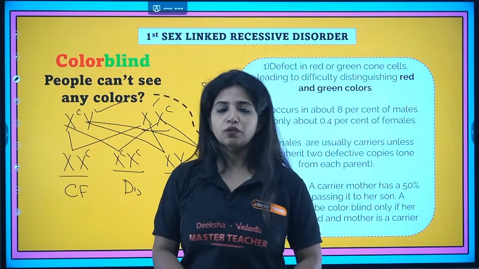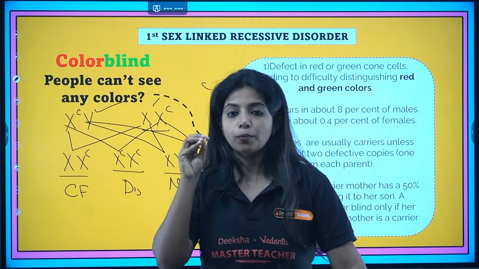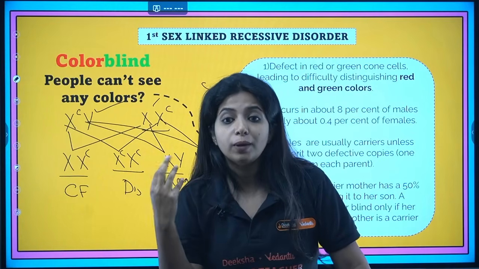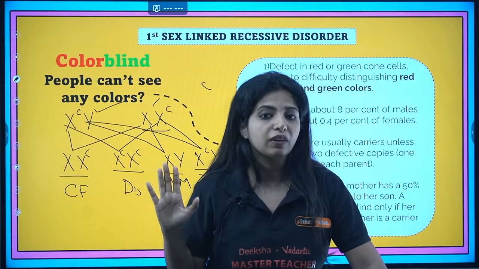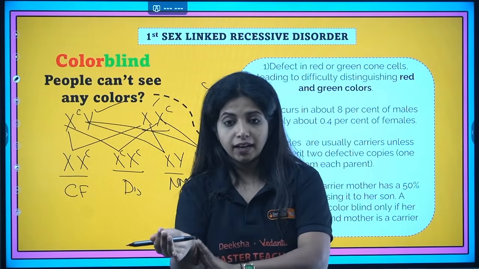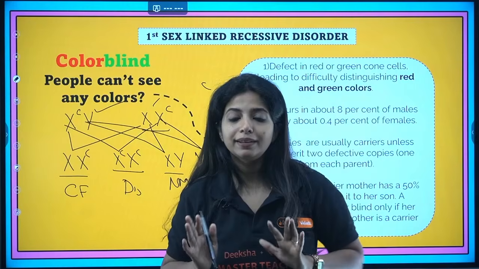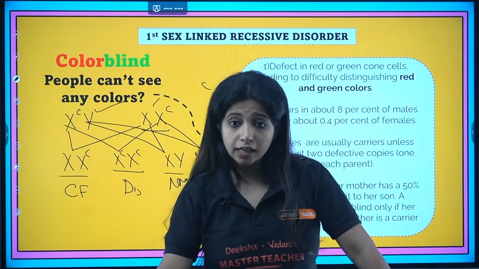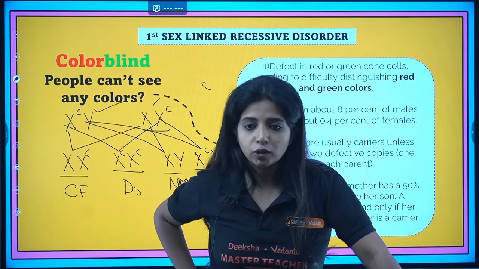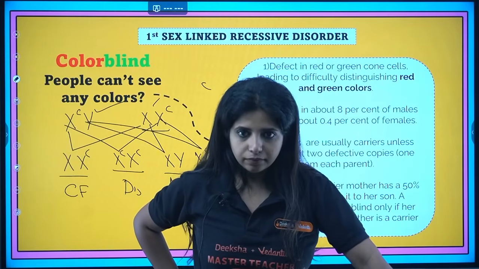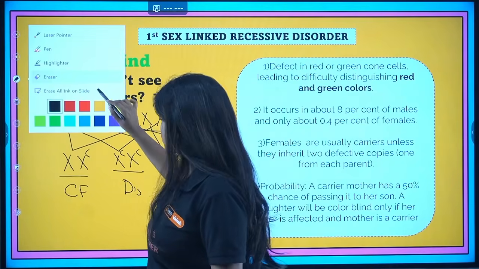Hemophilia is a disease which is caused if a gene that is coding for a protein, and this protein is super important for clotting of blood, is being affected. So this protein is helpful for the clotting of blood and that is being affected, which means that if at all I get a cut and if I have hemophilia, the blood is going to ooze up and literally I will be dying at one point, right? It's a fatal disease that is there. Color blindness, you can live with it. But this is a fatal disease that I am talking about, which is why females, yes, she can be a carrier, she will not be having the problem. She can be just a carrier.